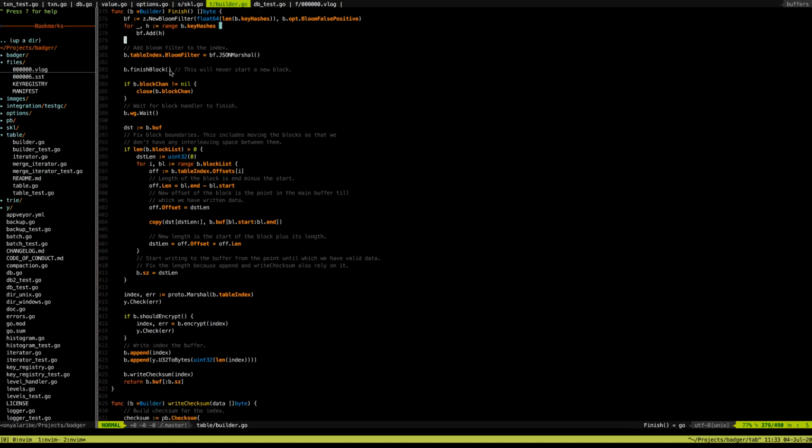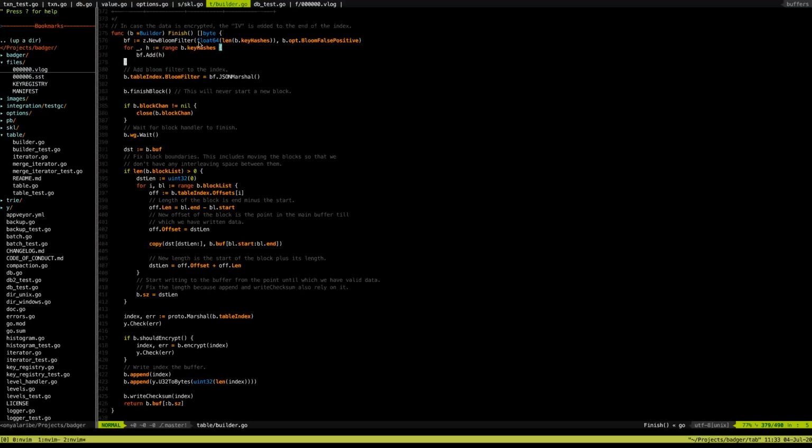I don't know if you've gone through the old build L0 table. I just tried to summarize this quickly, but that's basically what it does. But in this builder, what I'm seeing looks interesting. So basically, we are building some binary blob. But if you notice here, they created a bloom filter with all the key hashes.